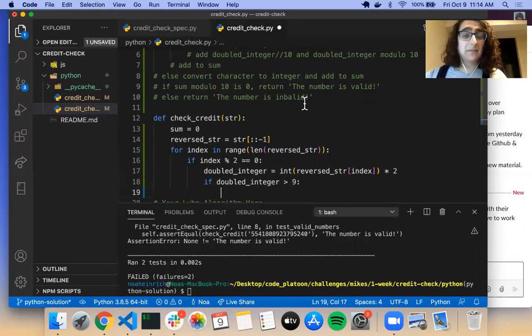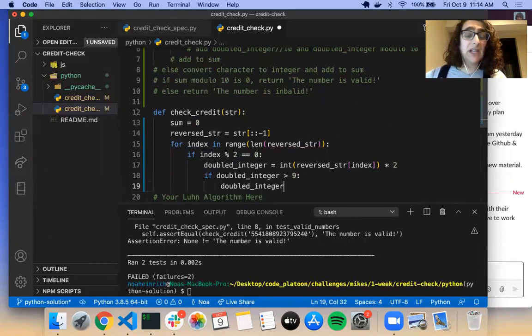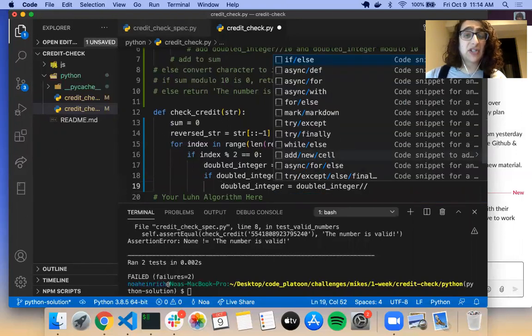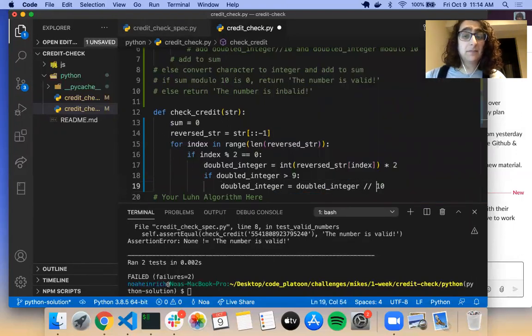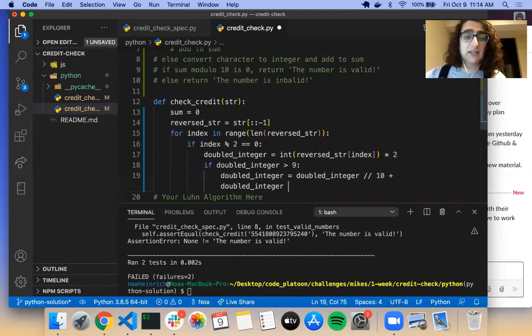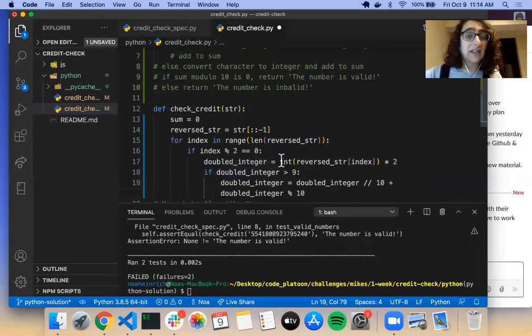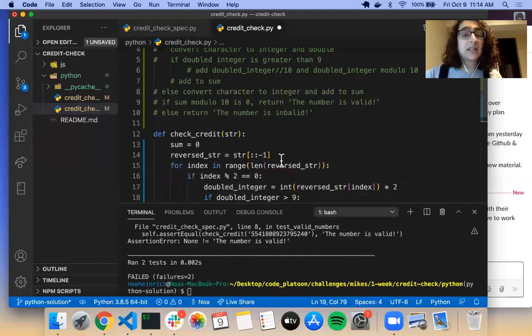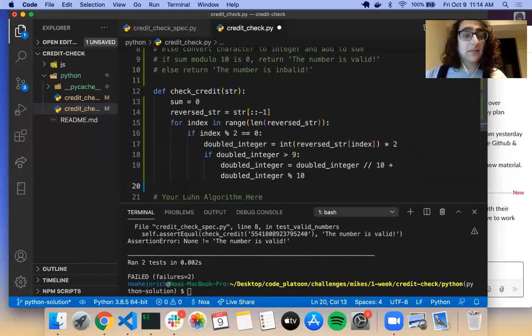So we could say doubled integer equals, just reassign it, equals doubled integer //10 plus doubled integer modulo 10. So we're reassigning the doubled integer to be this, so we don't need to use a second variable and get confused. Then we could say right here, sum plus equals doubled integer.